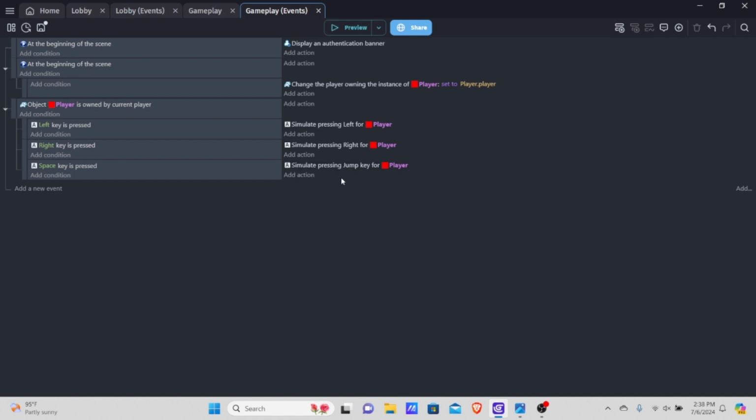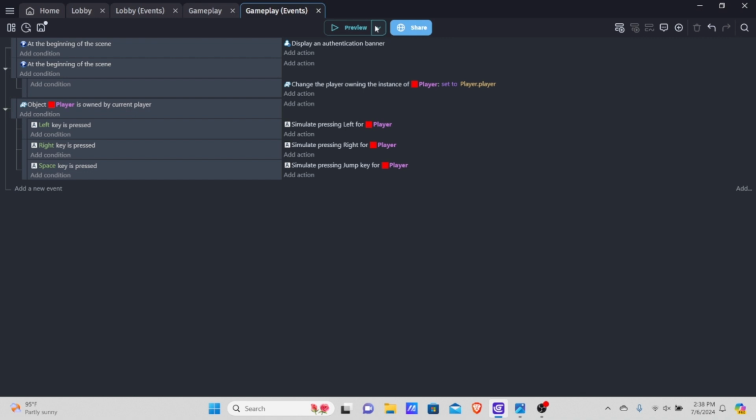Now you know that these are basically just the default controls. But like I said, if we don't set it up in this way by using this technique, our objects will destroy themselves because the game doesn't really know which one to control. So the game really gets confused. So we have to check to see if it's owned by its current player.